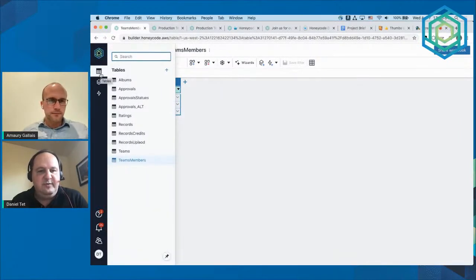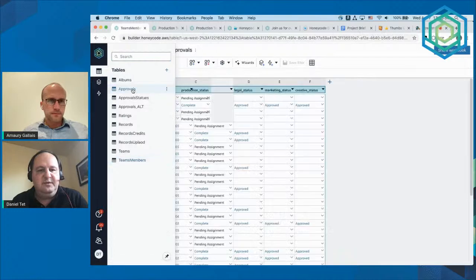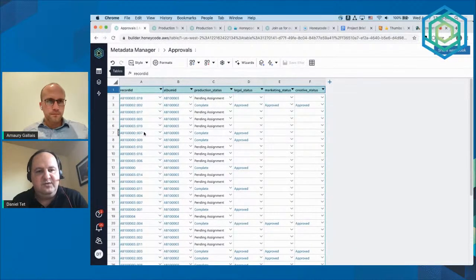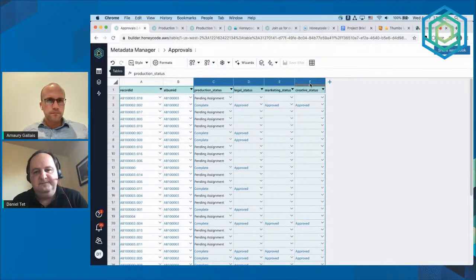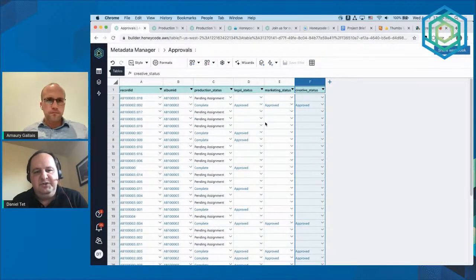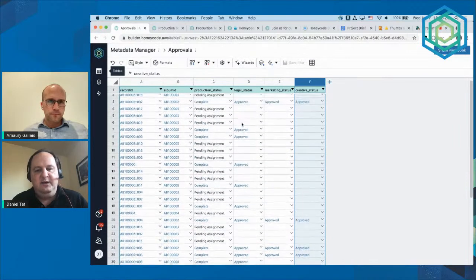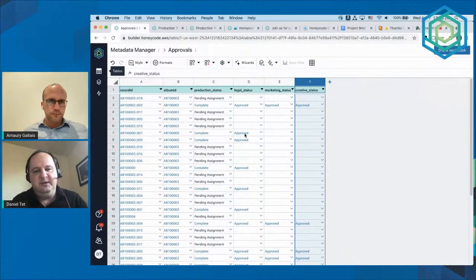The other thing that has changed here, we added a new approvals table and an approval states. So the approvals table looks very similar to the credits and the other tables that we had so far. You have the record and the album reference, and then you have the status of each of the 4 teams. That's it. So now I cheated a little bit. Obviously, notice that these are in black because I'm adding them from automation. So I could be a little bit better and use a find row instead of just putting in the word pending assignment. So I probably should be better about that in my automation, but so far it doesn't hurt anything. And then all the automations I use when I press on buttons are properly marking these things as approved.